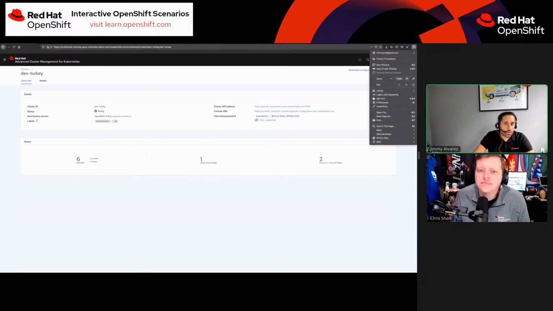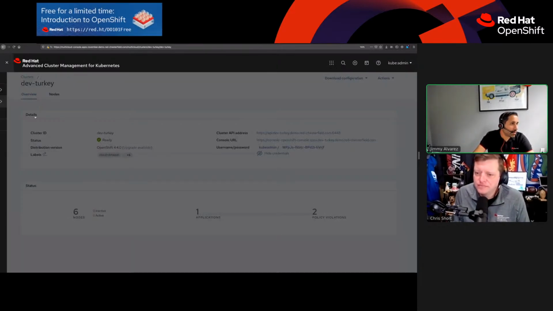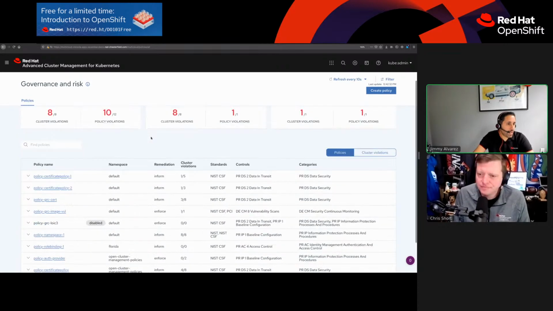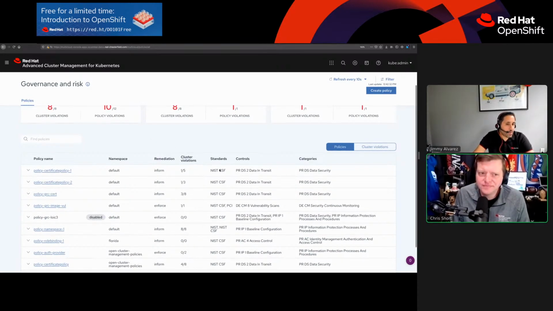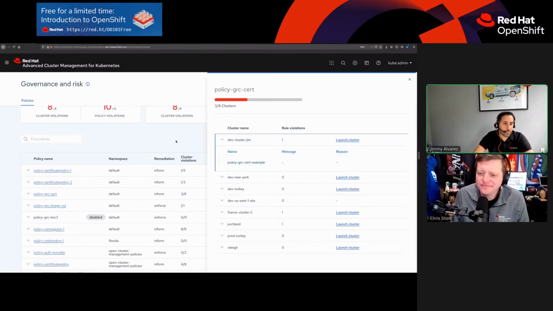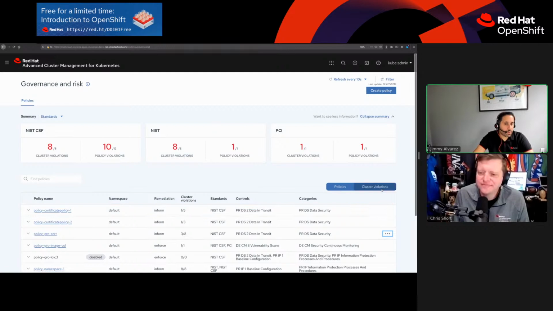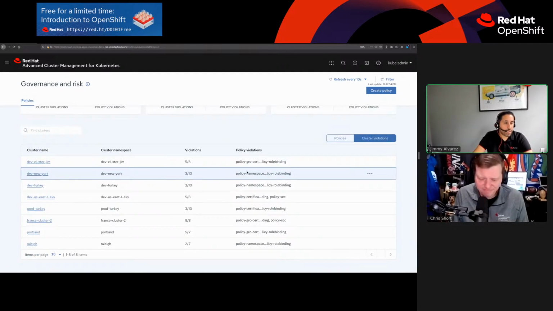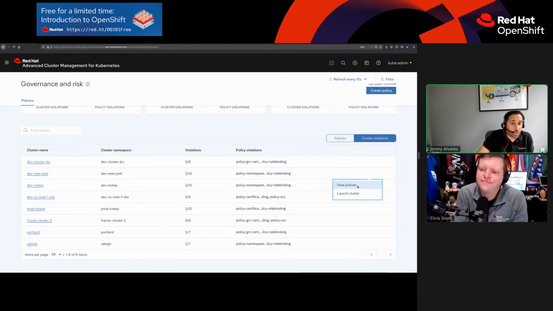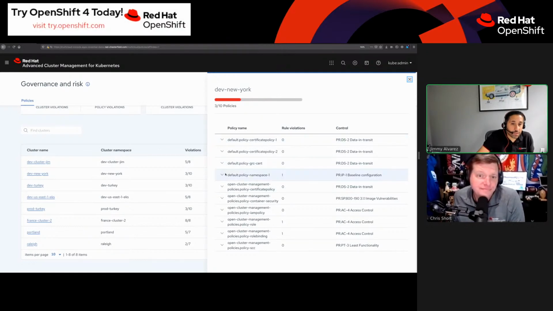So let's show you that, that way you can see this. If I look at my governance risk here for these clusters, I see I have a lot more violators in here, right? You can actually see here, I can see what some of the violations are. So you can see what my clusters are, what the rule violation is, right? So this is a policy certificate violation, right? If I go deeper into it, so if I go into the clusters, you can see each individual cluster that actually has a violation, and what those violations are, right? So you can actually see the policies and see what the violations within those rules are.